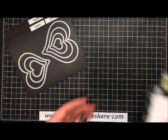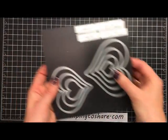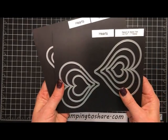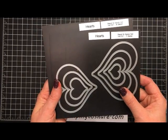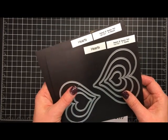So the other thing that we're going to use to recreate this card is our hearts framelits. These are the Sweet and Sassy set that we have in our annual catalog, and these have come in real handy with Valentine's just around the corner. So let's go ahead and get started.